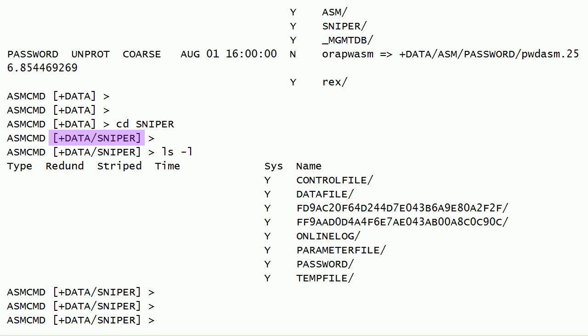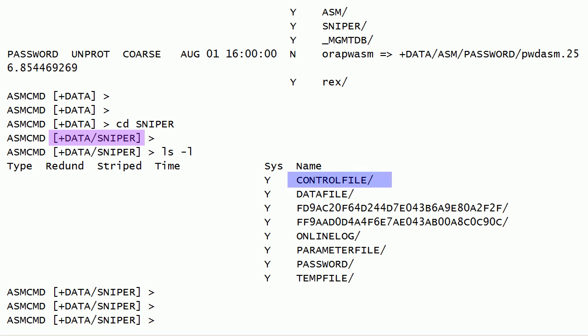I have navigated to Sniper directory. I have an Oracle database called Sniper on this cluster. This directory contains all the files related to Sniper database.